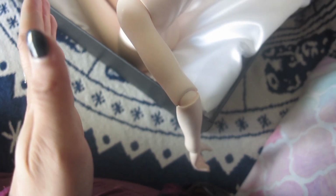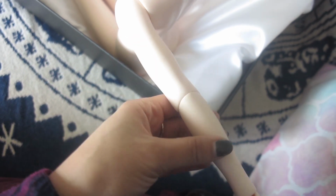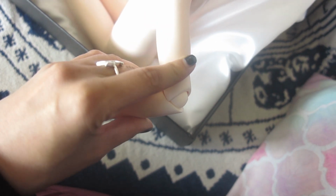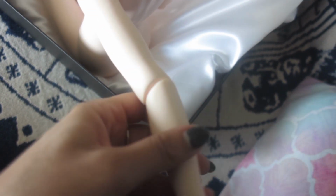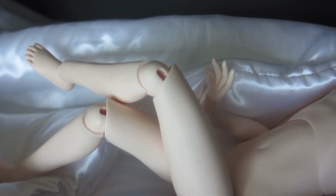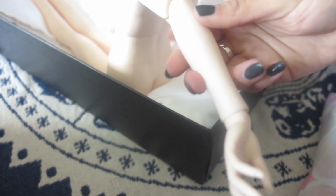I am freaking obsessed with these joints. I love them. Basically what they've done is they've sculpted these joints in a way that tries to minimize the need for double joints. As I said before, I am not a huge fan of double joints, so this is really exciting for me. I am super into it. What they've done is they've actually sculpted it so on the legs, the kneecap is part of the thigh, and the elbow on the arms is part of the forearm.